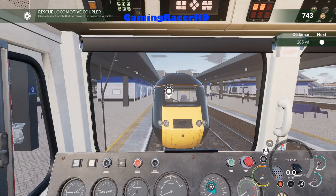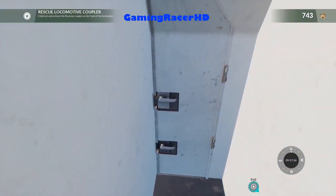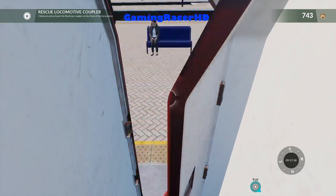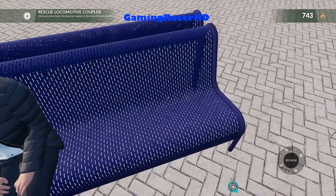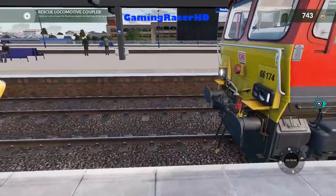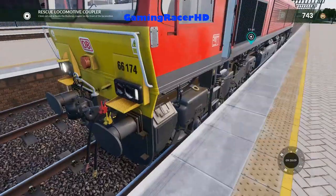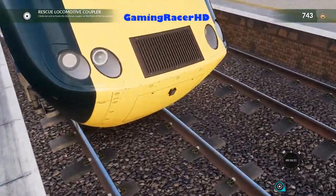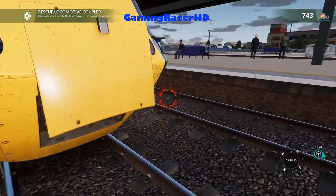So climb out and activate the Buckeye coupler on the front of the train, so let's go up. Open this. Open this. Hello. I wish you could sit down here though. That'd be kinda cool. Okay, Buckeye is over here, I think. What is it here? We have to get on the tracks, unfortunately. There we go.